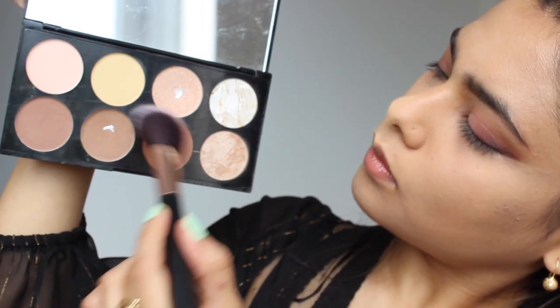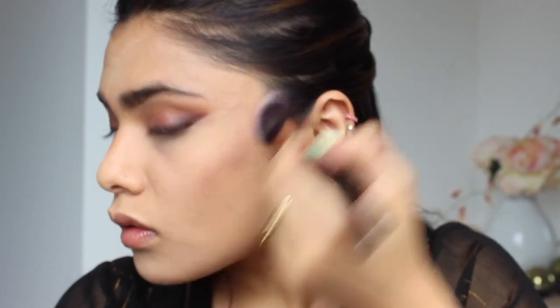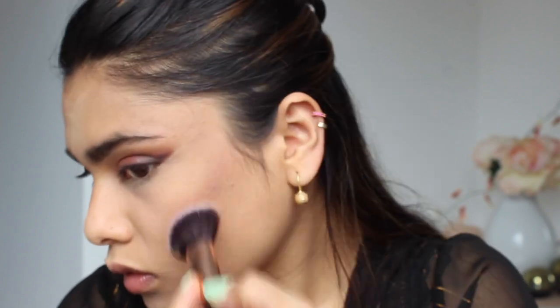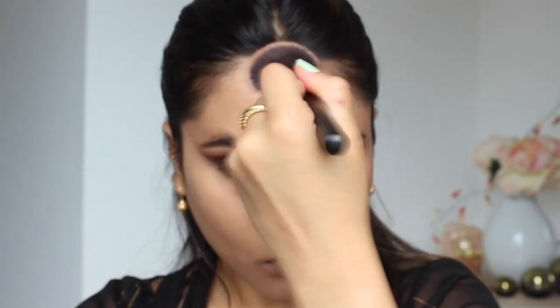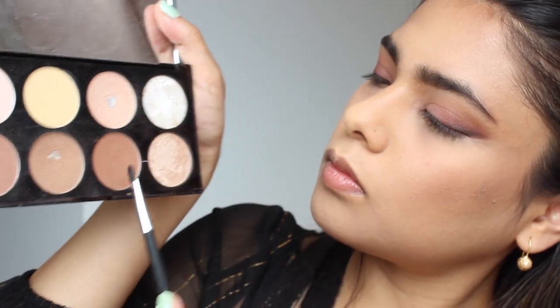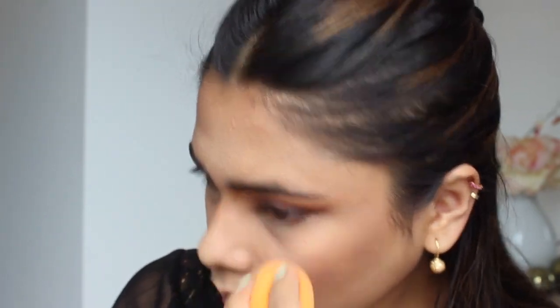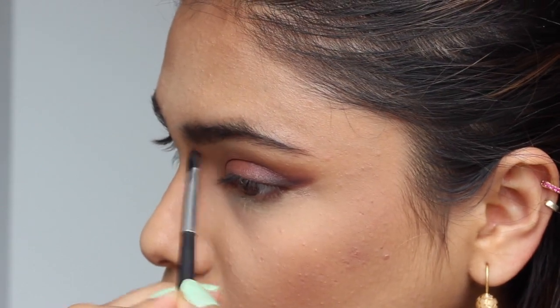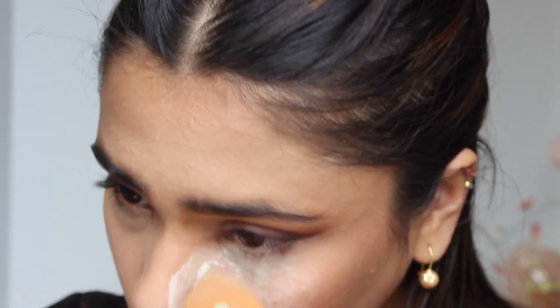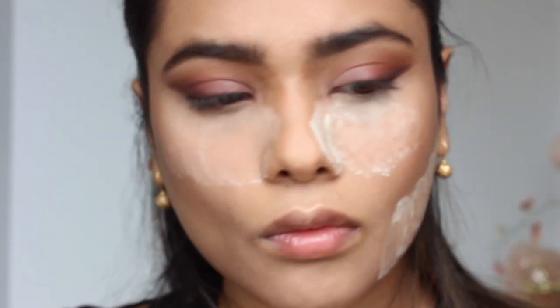I'm dipping into my Revolution Ultra Contour Palette and placing the contour pretty high up on my cheek to give the illusion of higher cheekbones for a more chiseled face. I love this palette — it's basically an ABH dupe — and I prefer cool shades for contour because they give a sharper, more defined look. I'm also contouring my forehead and jawline, then using a tapered brush to contour the bridge of my nose, connecting it with my eyebrow to tie everything together and blending to remove harsh lines. Then I'm baking my under eye and the area under my contour to make the cheekbones pop and give the face a nice chiseled structure.